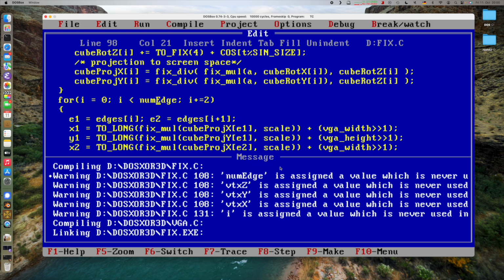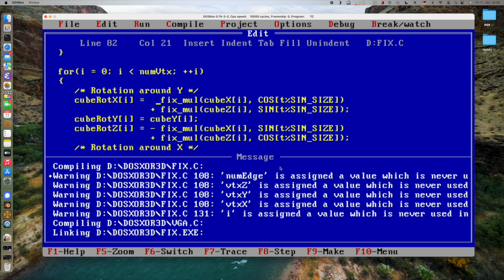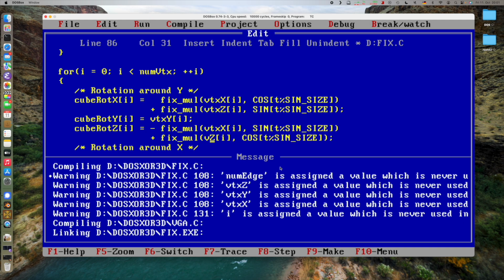What else? Oh yes, right now we're still using the cube, X, etc., but this needs to be vertex and so on. Very quickly changing that, otherwise we will always have the same object, and we want to be able to switch the object via keyboard. We'll do that in a second.